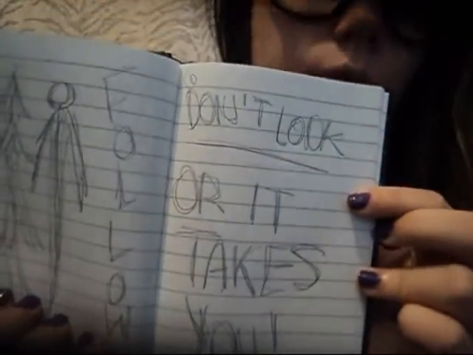There's Don't Look, which looks kind of like this. I don't know if I wrote that wrong. It says, don't look or it takes you. I've noticed that a lot of people, when they stop and read that note, I've seen it like 4 or 5 times on the rock, which is a location I'll tell you about in a minute, they just stand there and watch him. They read it and then they turn, he's there, and you die. So be careful with the notes, because if you're reading them, he will come get you.